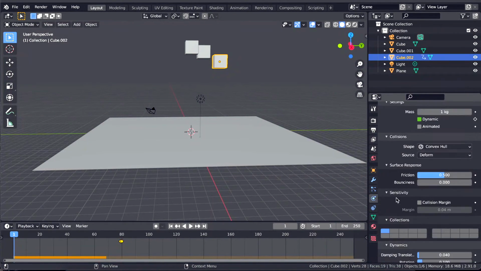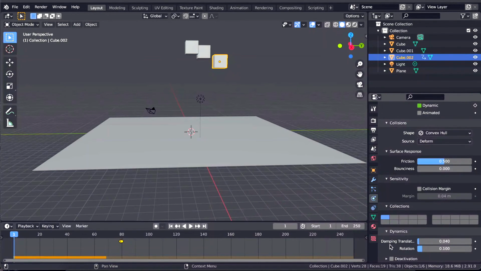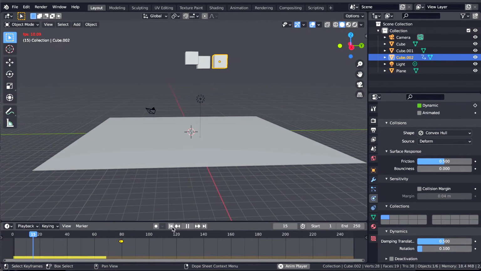All right, the next thing is dynamics. So what dynamics basically does is, you get damping translation, so your movement, and damping rotation. If I want this specific object to resist gravity a bit more, let me show you. If I have a leaf, for example, busy floating down, I can pick up the damping. Okay, hang on, let's just get this guy to move.